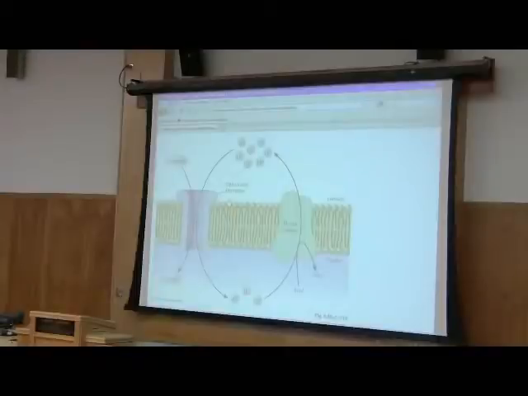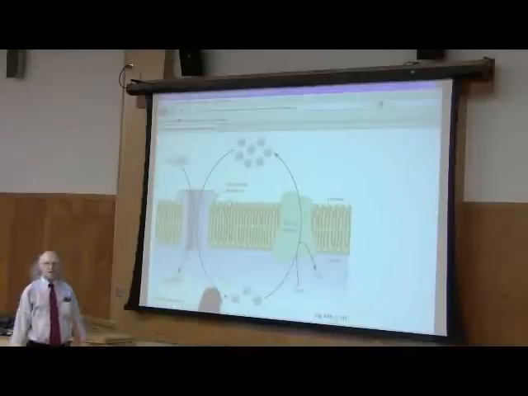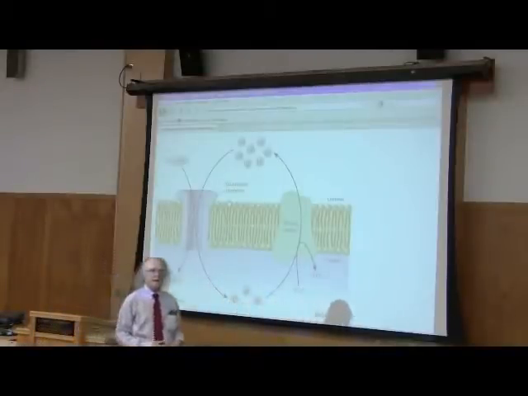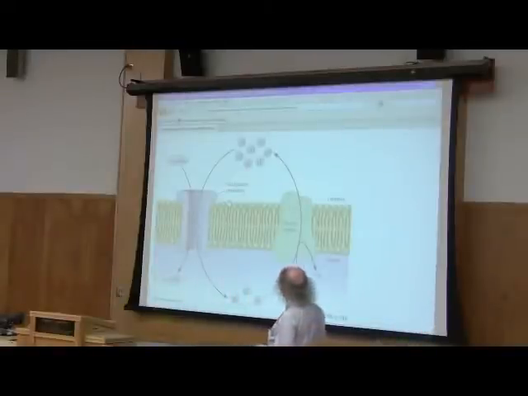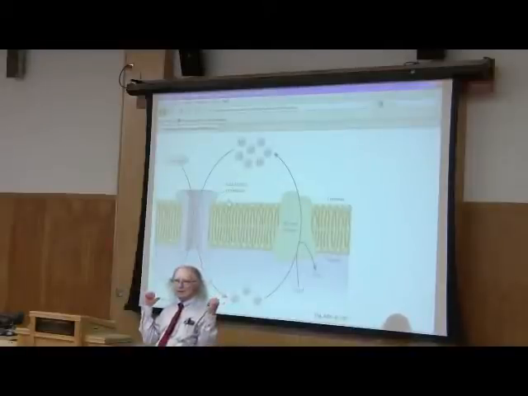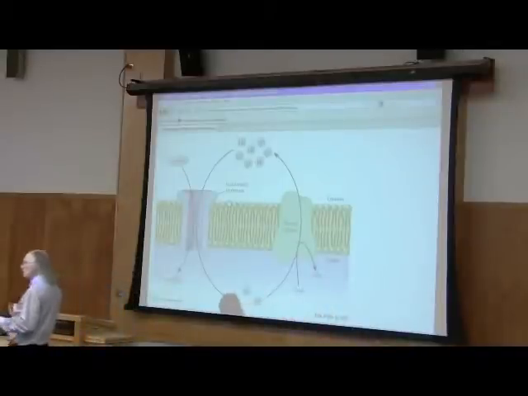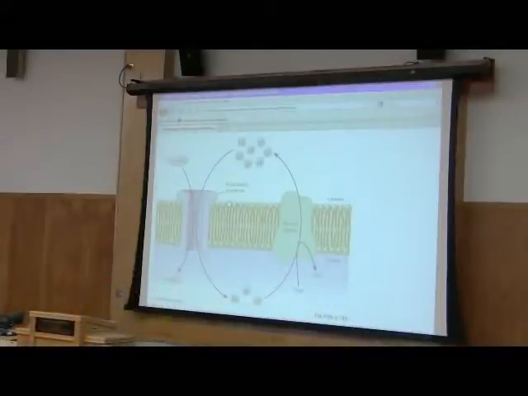All right? But if I have a cell that's kicking all these protons out, it means that the concentration of protons outside the cell is greater than the concentration of protons inside the cell. Everybody understand that? The cell's been kicking them out. The concentration of protons is greater outside than inside. Well, what does that mean? What do those protons want to do? They want to go back in, right? Because diffusion says concentration gradient, higher on the outside than on the inside, so there's a pressure for these guys to come back in. The pressure for these guys to come back in is used.